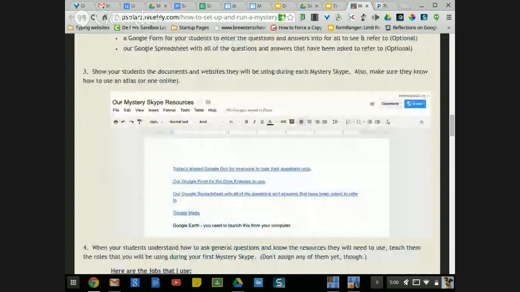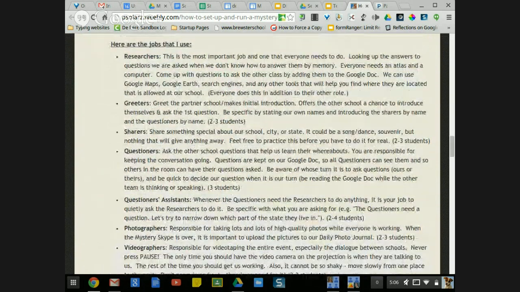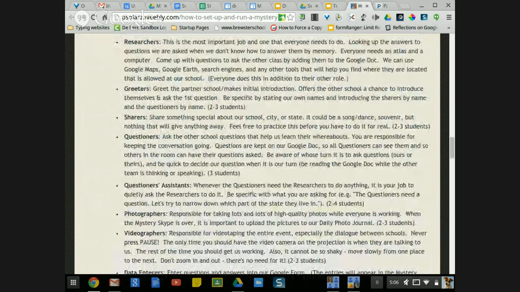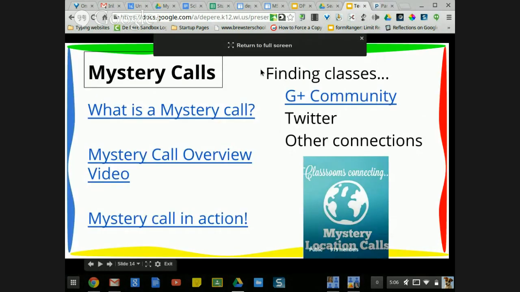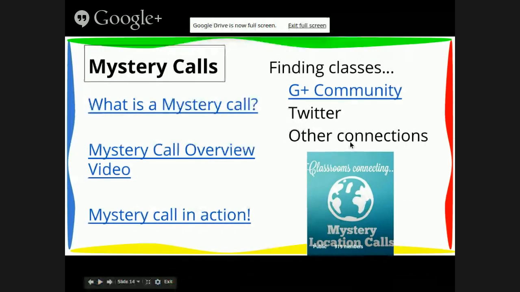And then a little further down in this post, he talks about different jobs that students have. So certain students are asking the questions. Others are listening to the questions, and they're actually looking up and coming up with the strategy of where they go after they answer them. So they give their students a lot of different roles to play in this. He does a great job walking through that, and really making the case for why it's important.